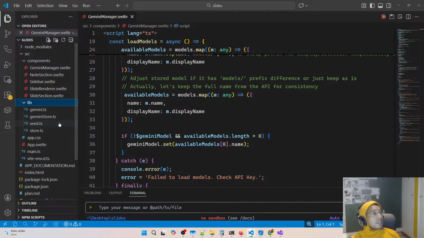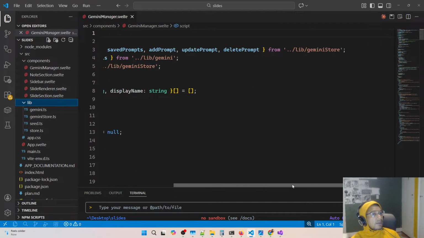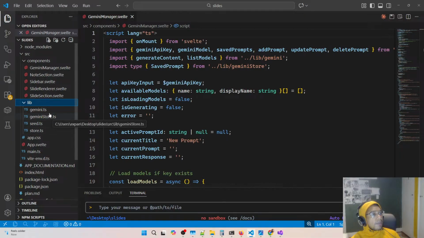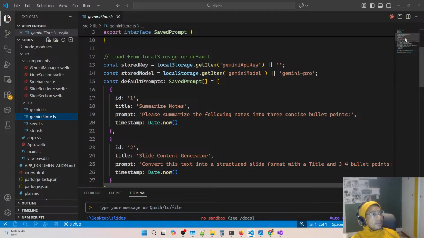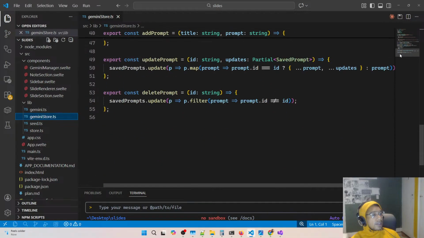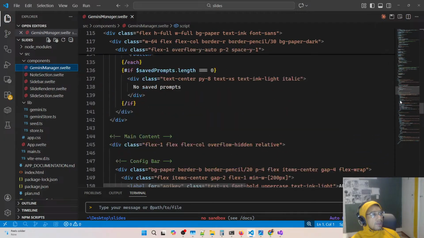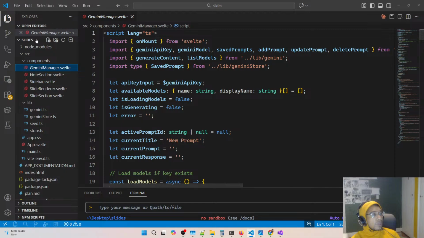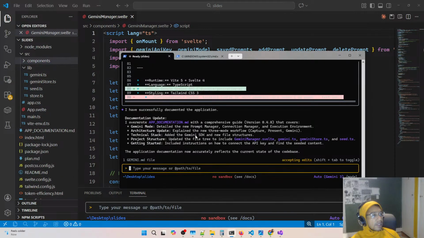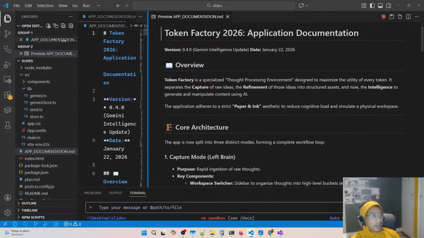Okay, so it seems to me that we have this Gemini store. What is our Gemini store? It's just a JSON thing. Okay, so I would propose, well, let's see our documentation as our Git. We have app documentation. So our app documentation as it stands is now like that.